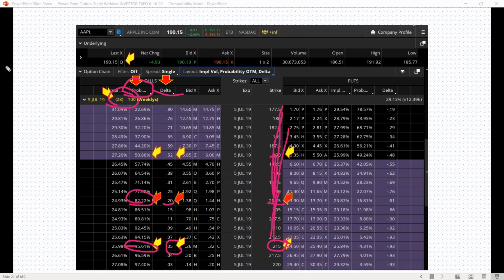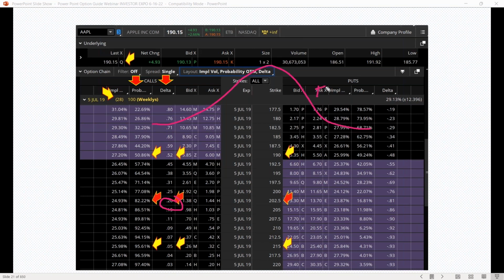So that's what we use to plot out our potential expected move calculations for a stock or a security, whatever we're trading, using options to give us an idea where price could go. And if you relate this to that normal bell curve, this would be that 20 delta right here. Like I said, a 16, 20 delta is that outside price point there, and that's 1 standard deviation, okay?